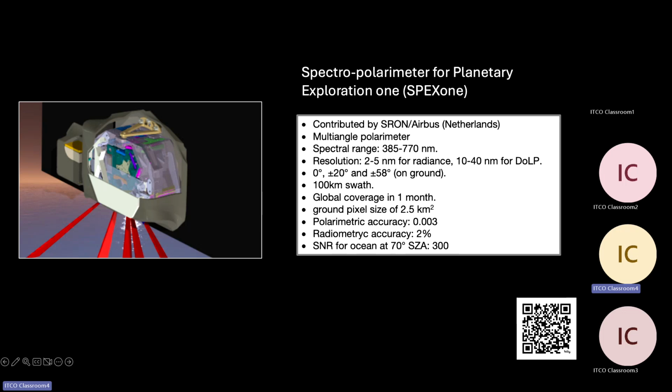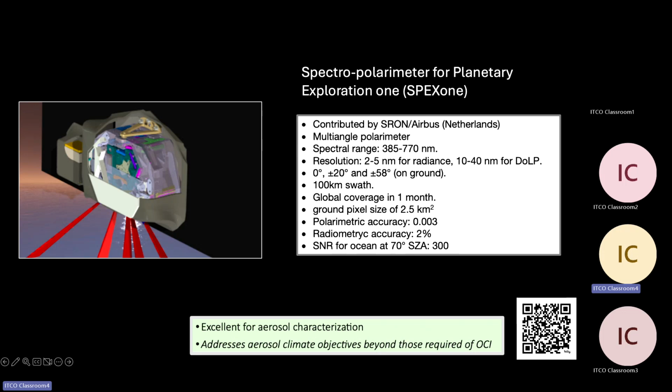The ground pixel size on, there's a lot of data that comes down from SPEX one because it's hyperspectral, and you're looking from different angles. So the trade-off is it's quite a narrow swath width, about 100 kilometers wide, whereas if you're thinking about OCI, it's thousands of kilometers, like 2,500 kilometers wide. Anyhow, this is a really cool instrument. The objective there is to look at aerosol properties beyond what we can see with OCI, like I said, starting to get to the aerosol species.